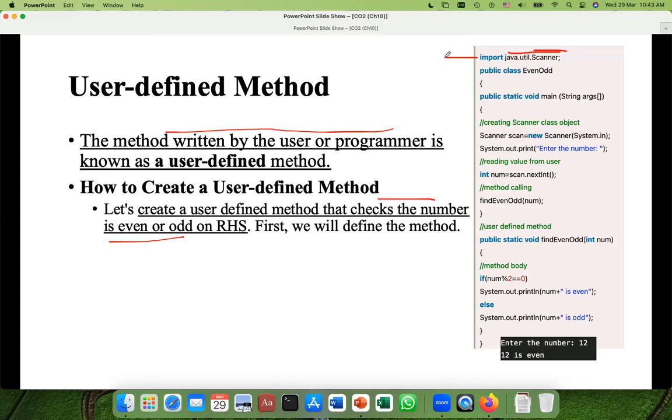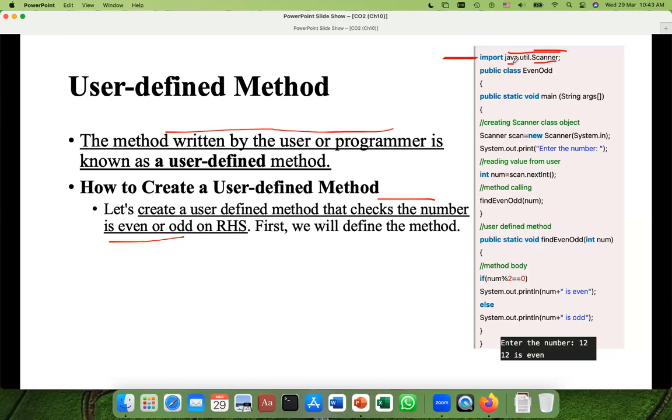This is the syntax. You may use the scanner at any position in the program, but first you are informing Java that you can use this library. The name of the library is scanner, and it is available in the util folder, which is available in the Java folder. So Java, then util, and then scanner as a folder or file.